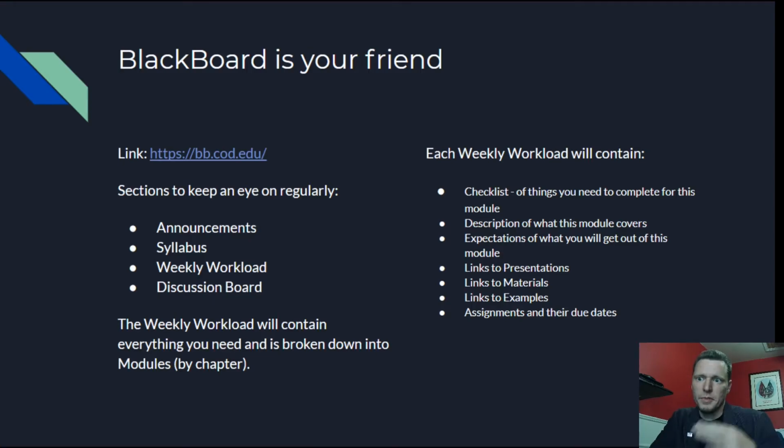Modules will generally be released 2 weeks out, so you'll get a module every week, but the module's due dates will be the following week. And there'll be a few weeks where you get 2 modules at the same time. You'll have to figure out your own schedule and how you're going to do those, because they will have the same due dates and everything. But again, there'll be 2 weeks to do all the assignments. So a couple of times you'll have to figure out your schedule, because there'll be a little bit of extra work, but again, it's a 2-week schedule for that. Okay.